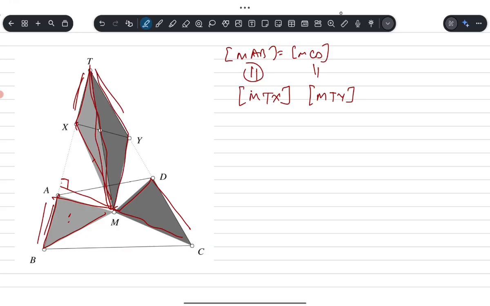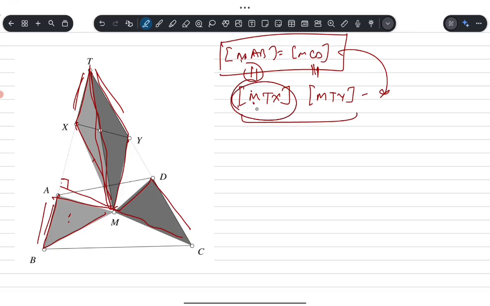MTY. Yes, are you able to focus? MTY and MCD. See, they share the same height, and since CD equals TY, that's how we have chosen Y. So we can say this as well. Now, can I say that maintaining this geometrical constraint is equivalent to maintaining this? Since this is equal to this, I can write this in place of this, and this in place of this, right? So instead of saying this, I'll consider the geometrical condition to be MTX equals MTY.